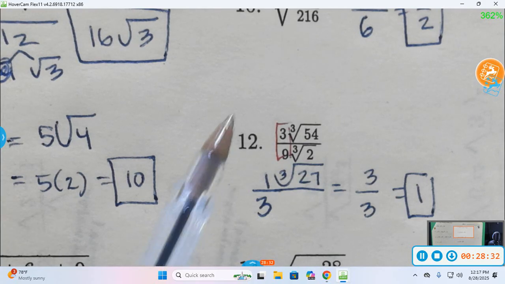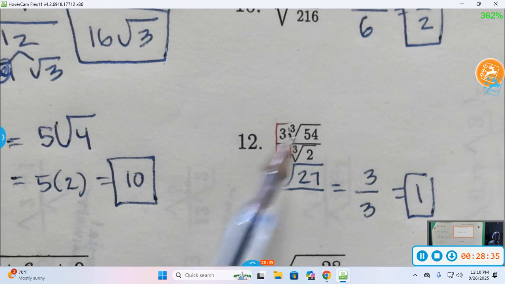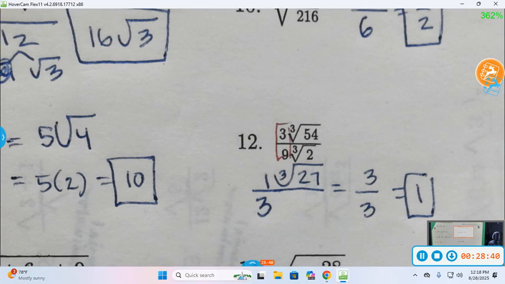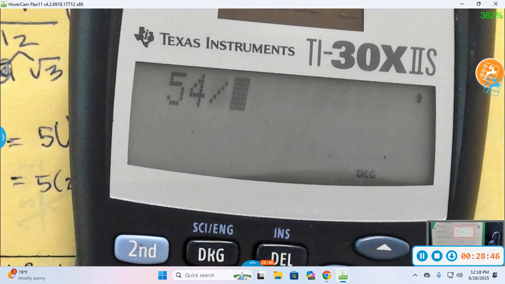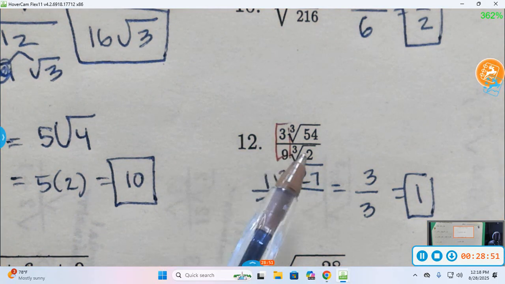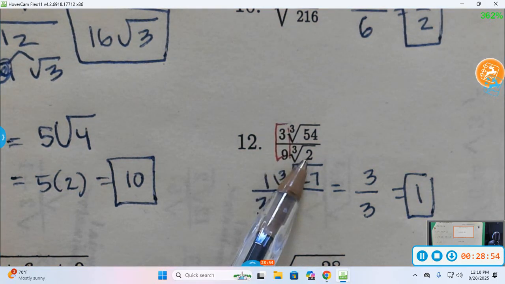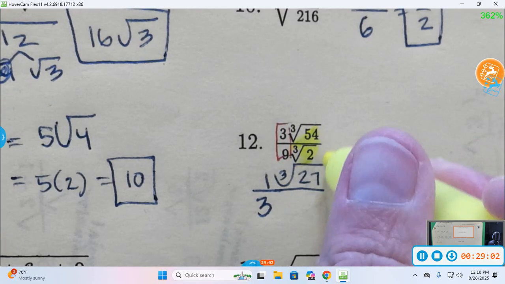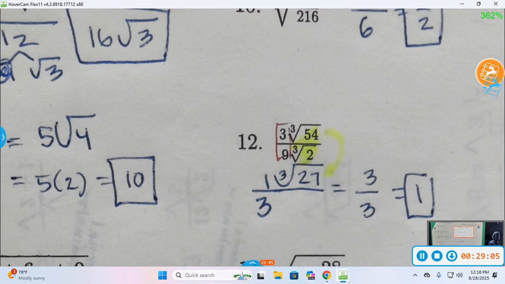Okay, so how did I get that? I divided the cube root of 54 divided by the cube root of 2. No, not on that sheet. I just did 54 divided by 2, and that's where I got my 27. So 54 divided by 2 is 27, and the 27 is under the cube root because 54 was under the cube root and 2 was under the cube root. So I just combined these two. 54 divided by 2 is 27. That right there gives you that 27. That's where that came from. And then the cube root of 27 is 3, based on my paper. And I already had a 3 on the bottom.